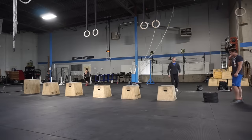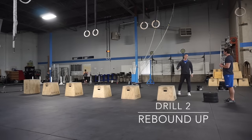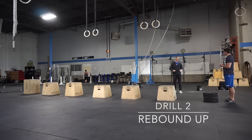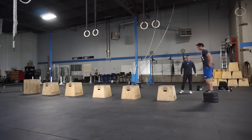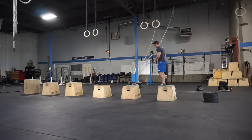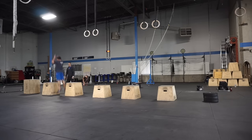The next set of drills we're going to do, we're going to jump up. This time we're going to be reactive on the rebound. Make sure you're landing on the balls of your feet — not heels first. Make sure your knees are tracking in line with your toes. The drill looks like this: rebound, rebound. He's reactive, he's through the ladder. You also do that drill three times through.